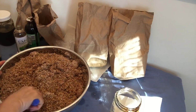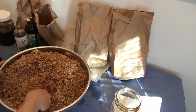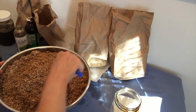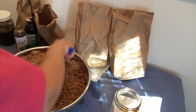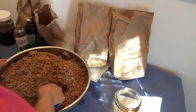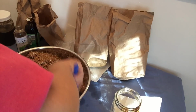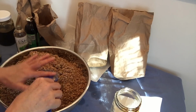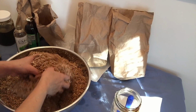Now I didn't pour all my water in because, again, I said I had just a little short of 5 pounds. And depending on your humidity level, that might affect it a little bit, maybe the dryness level of your bran. So I like to not add all the liquid at once. I like to put most of it in and keep a little bit back just in case it's too wet. Okay, so I think that's about where we can go with the spatula.